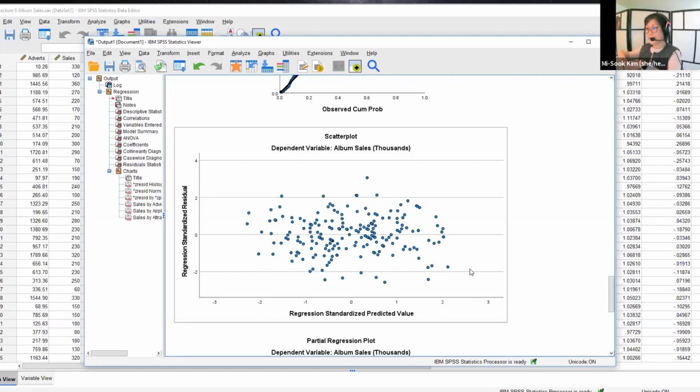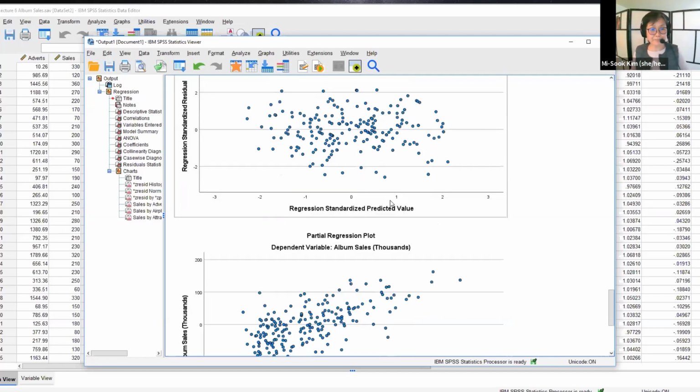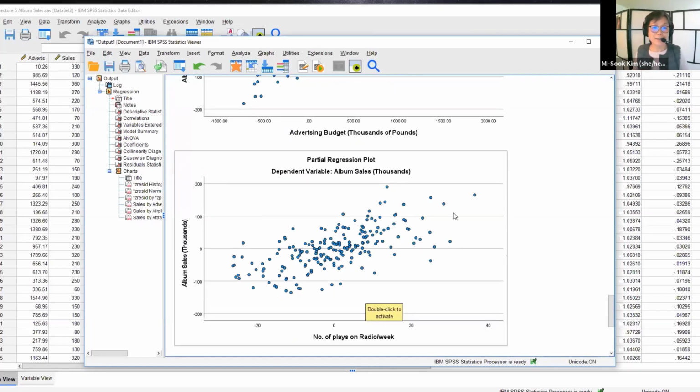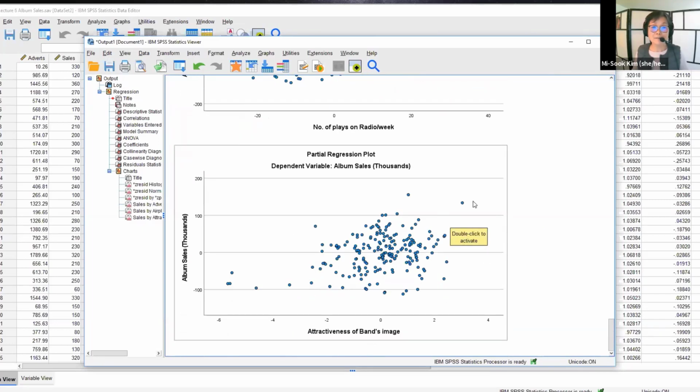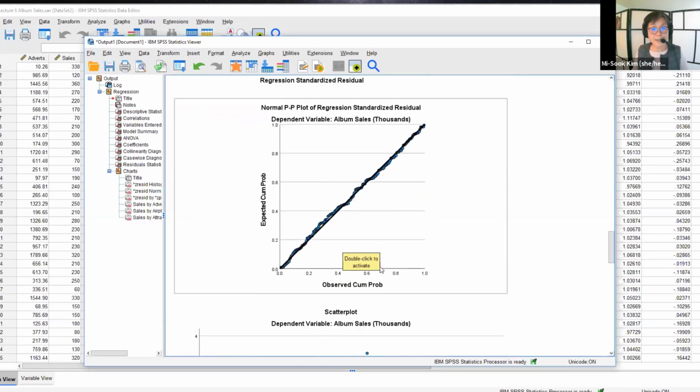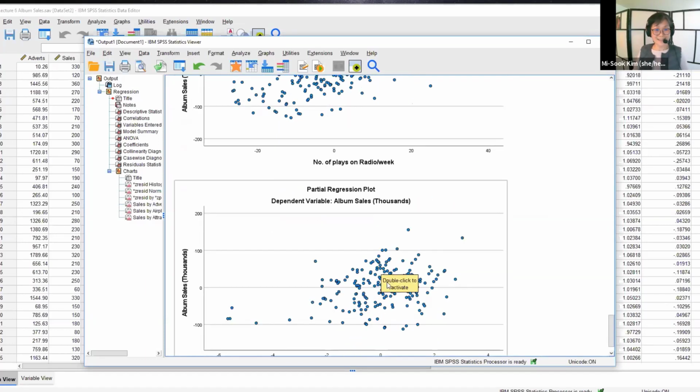It's just all spread. That's a good sign. Linearity test afterward, relatively linearly related. That's a good sign. And so the assumptions are met, the normality assumption met here, and that's the end of it.